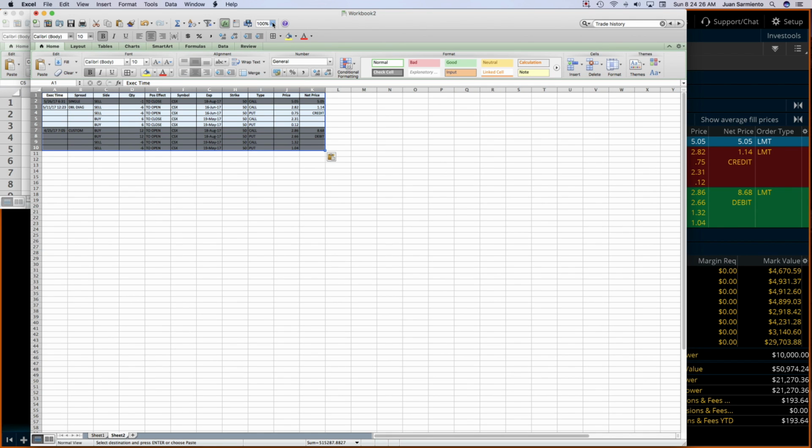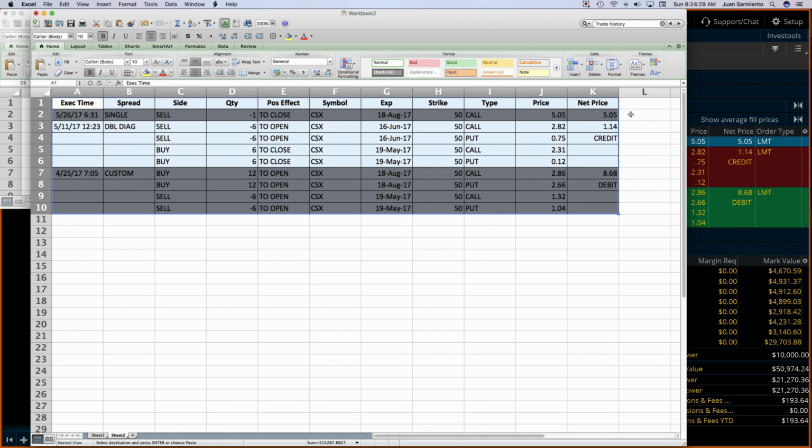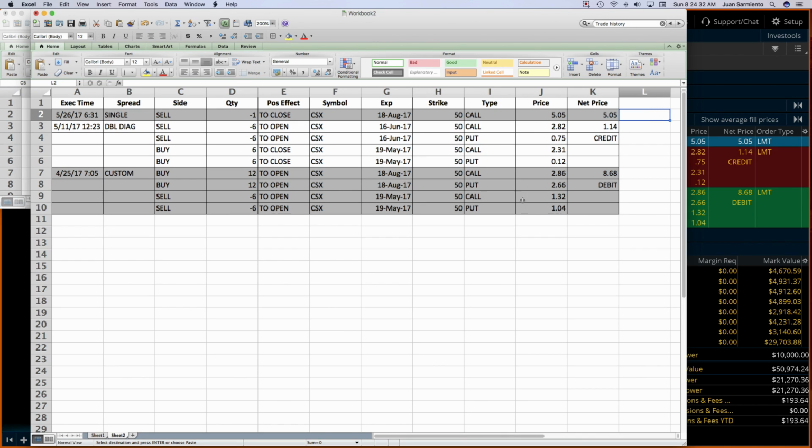How about if I increase the magnification or zoom in? And now you can see all the prices, all the quantities, and all the details, let's say. So I'm going to say equals the price times the quantity times 100. That works most of the time, except when you have actual stock. But for options, it works really well. Now I can just drag this, and that will copy the same formula for all of these positions. Okay. Now when we add them all up, it will give us that same number, 4,019. Remember?